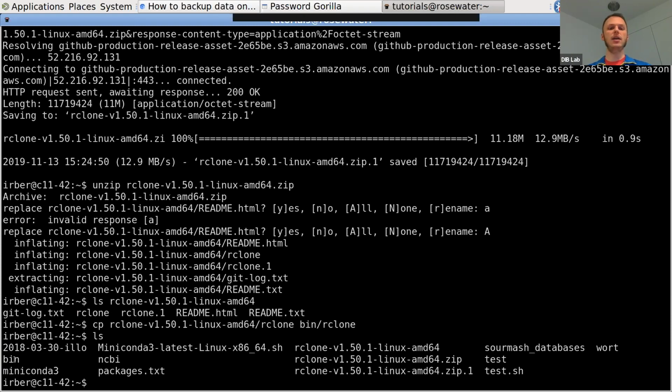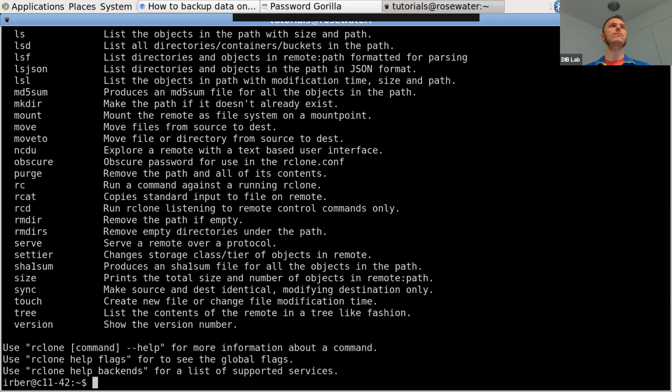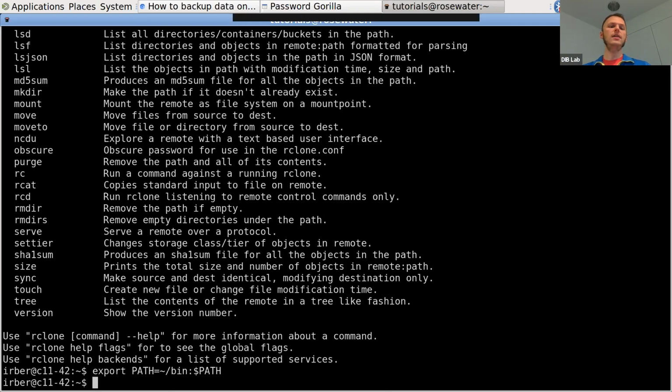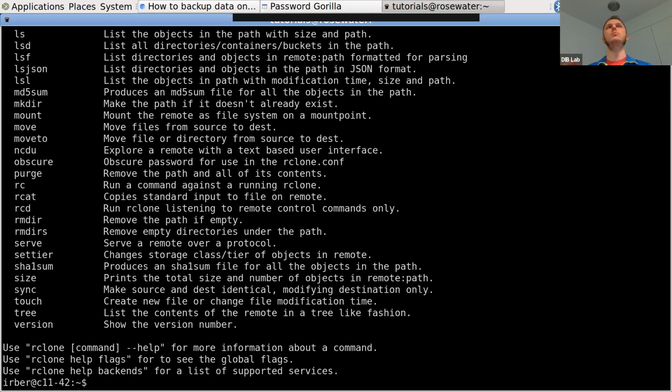Instead of typing bin/rclone all the time, if it's in the path, and you add this to your bashrc or something like that at the beginning of the shell, then I can just type rclone, and it will pick up the command without having to type all the path.